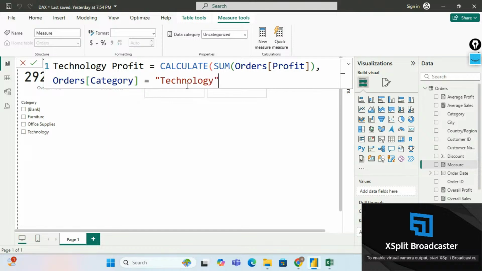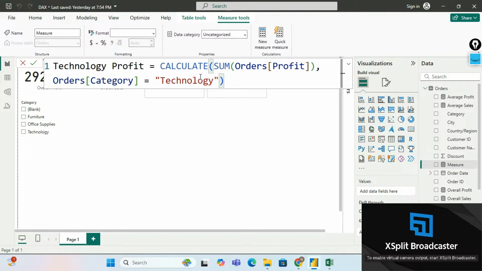Since this is a value inside this column, we have to specify it clearly. Under this column, take only the records where you see technology. So this is the filter. Once you are done with the filter, close the function of calculate.